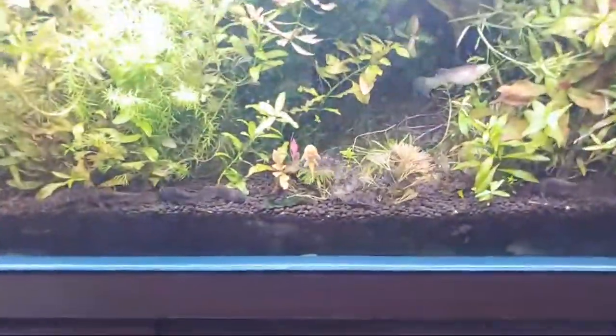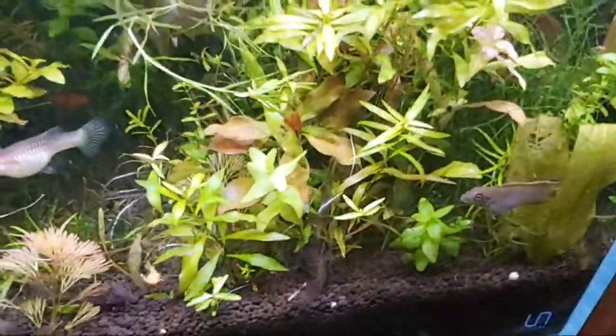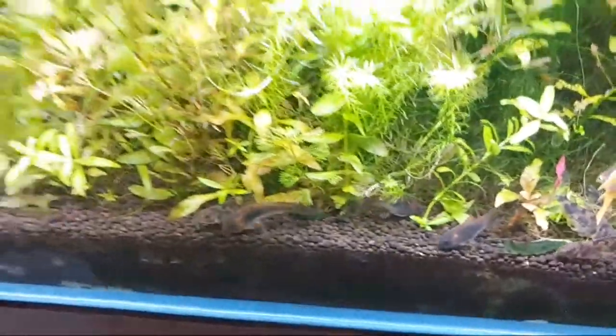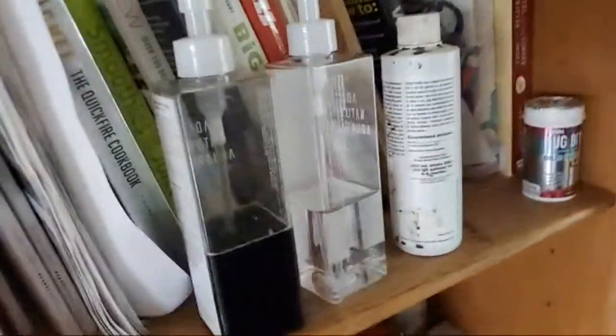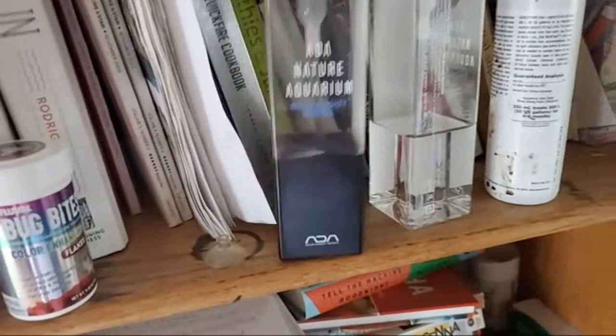I mean, look at all these guys skipping around the bottom that I don't see usually. These guys are all hidden all day long, and there's 20, 30 of them, and I don't see them. I usually just see the little upper fish. But I like to use these three products, and so the TDS can fluctuate.